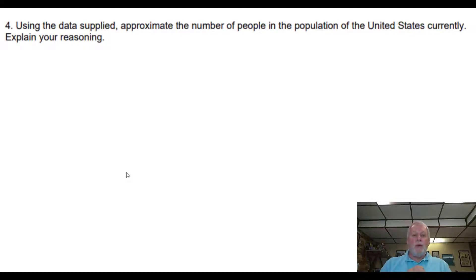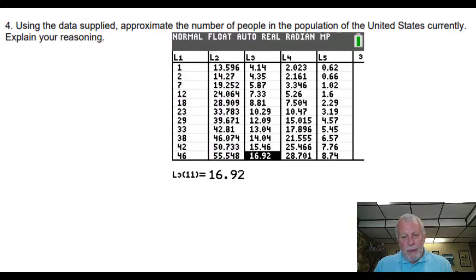So here's a good question for you. With the data that was supplied, how would you approximate the number of people in the population of the United States using just that data? So pause this and think about that for a minute. In fact, I'll give you a hint. I'm giving you the data right here. This is day number, number of first vaccinations and percent of first vaccinations. So again, pause as needed.